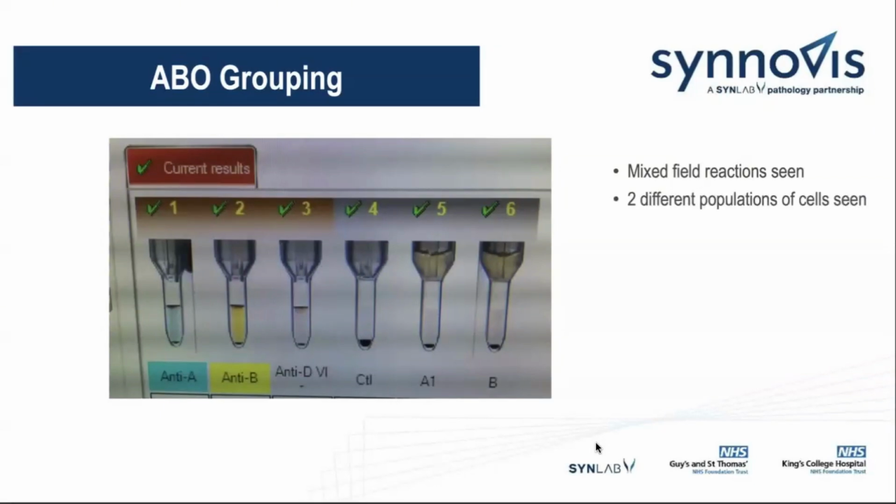So in this situation, what we should do is review the patient history. Could it be due to a transfusion, a BMT transplant? Are they pregnant? Could it be a maternal hemorrhage causing this dual population? So we'd need to review that patient history, and document and interpret carefully to make sure we assign the correct blood group to those patients. Knowing the transfusion history, what groups they've been transfused, will help you identify this.